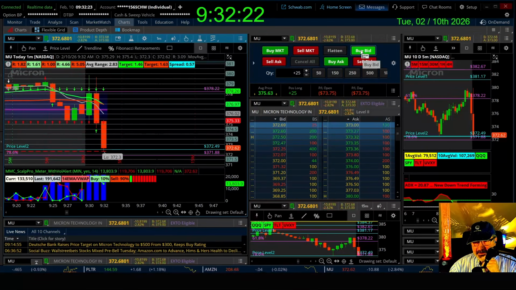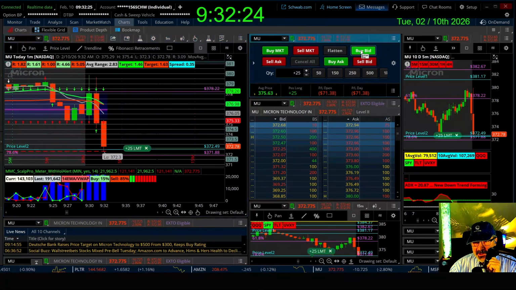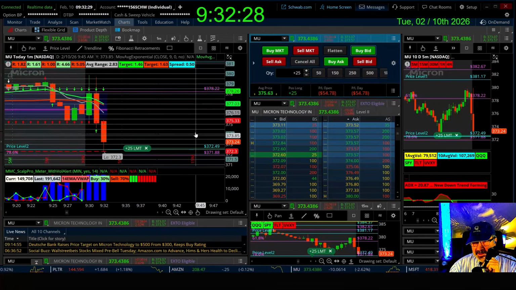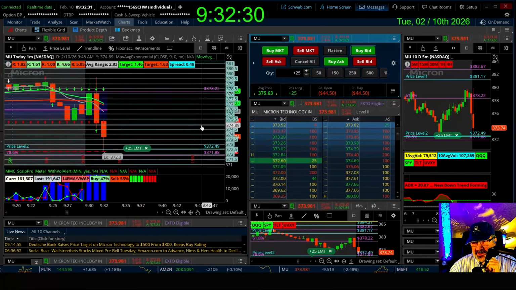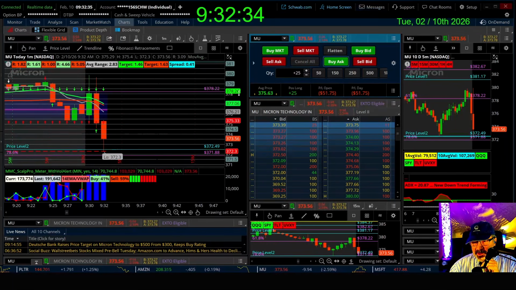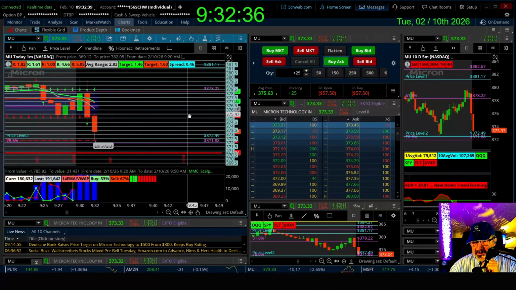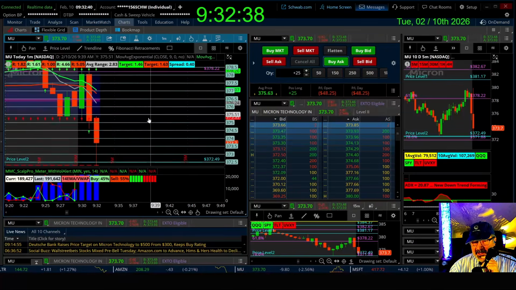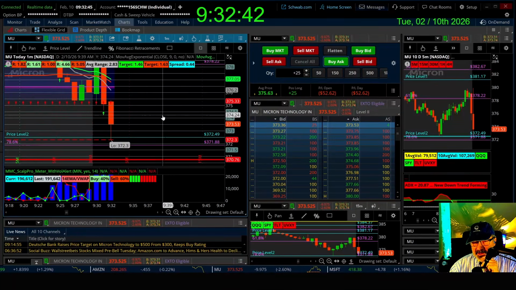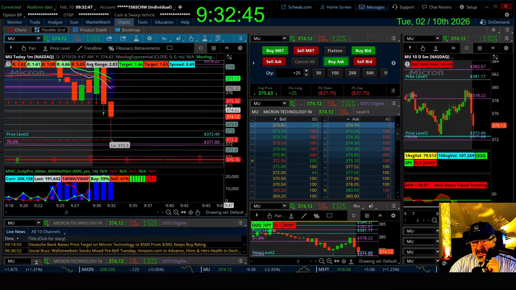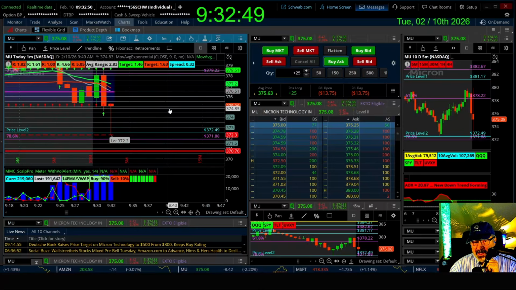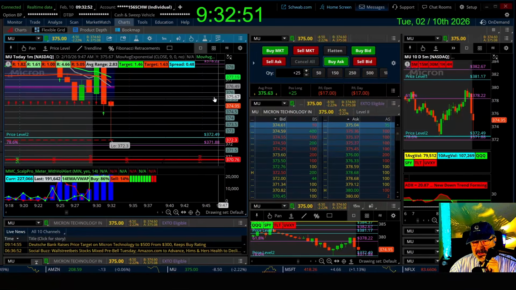There's the 72. Yeah, I'm going to go ahead and add to my position if it picks me up down there. I think I had one chance to do that because I think it just might go right back up. All right, I'm going to cancel that. It took too long. I read the data and then I need to reread it again to make the same move. I only hold a position for 5 or 10 seconds, a potential position, should I say. Had it picked me up, I'd be doing great. I'd already be in the green, but it didn't pick me up.